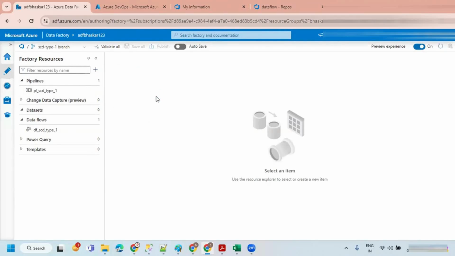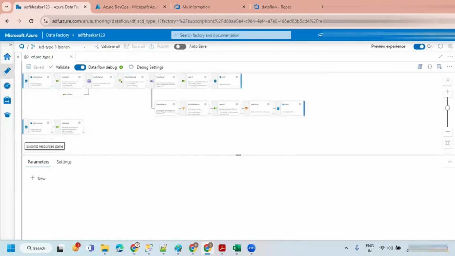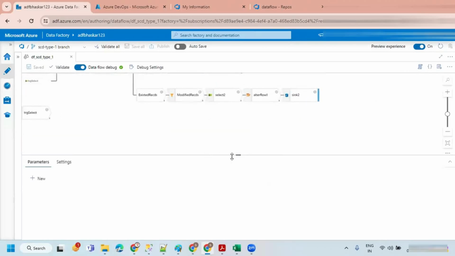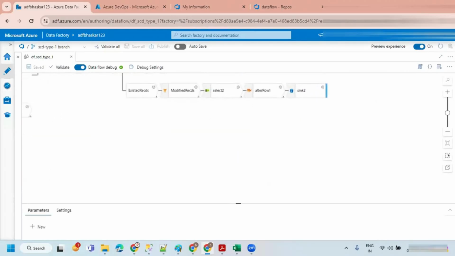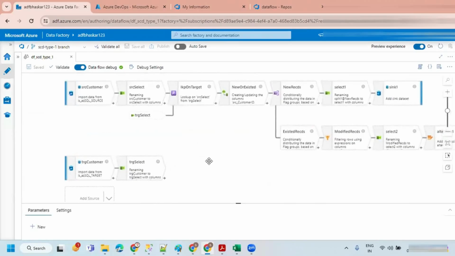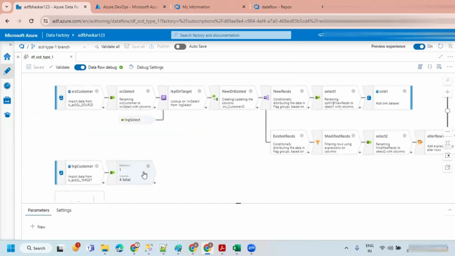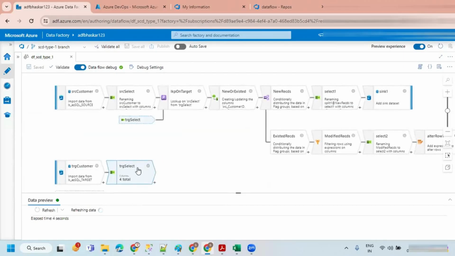Can you please open the data flow, the SAD type 2? Yes, here. The starting of the left side. This one is directly enabled, right? So how do we take this target select? We added it, right? The second flow also.